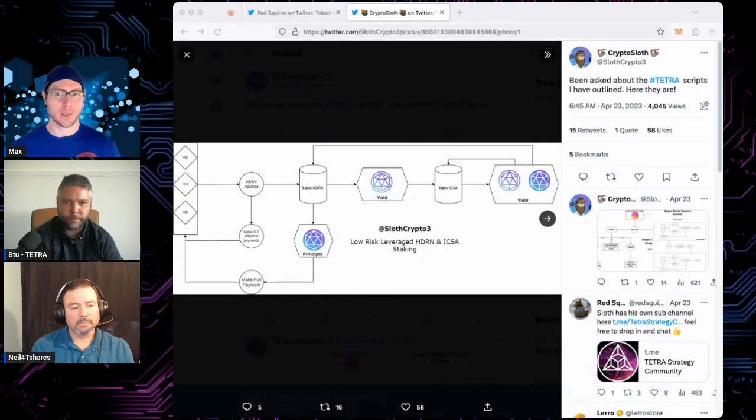Gotcha. So it'll just be like a portal where you can stake Tetra and check how much yield you've earned. It's going to be the most simple user interface: stake, unstake, collect. That's it. So other than paying the fees in stablecoin, that's what you need to run the strategies in a SaaS format.